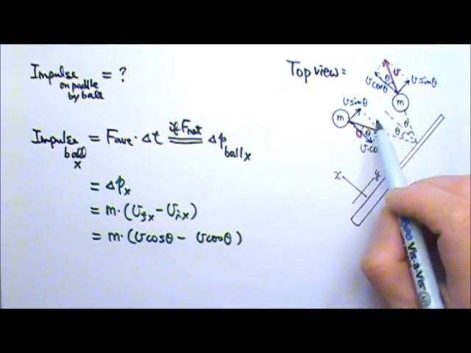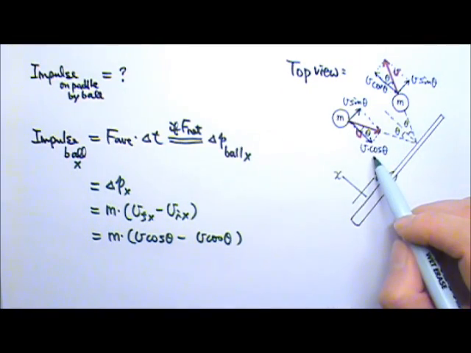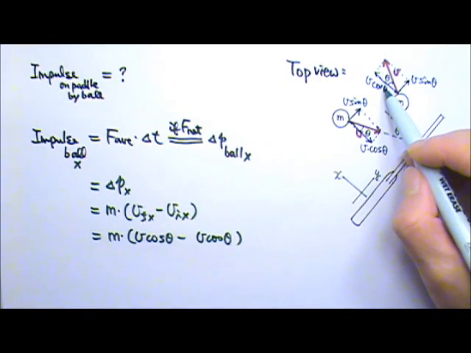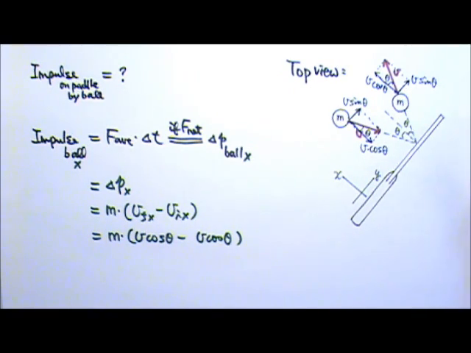No. Because these two velocities are in opposite directions. So if I make this one positive, I have to make that one negative. Or I can make that one positive and this one is negative. We just have to make our choice and then stay with our choice. I'm going to use positive for final velocity. That means the initial velocity is negative. Therefore, this gives us 2mv cosine theta.